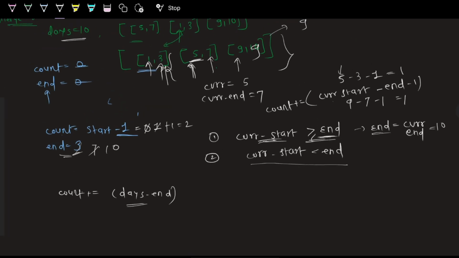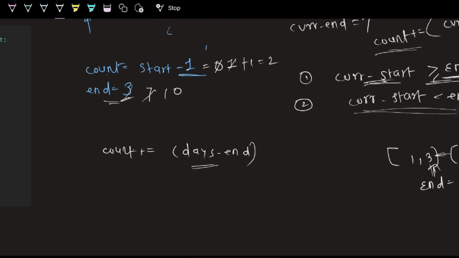And if my current start was less than this, for example, let's understand the case, this is the 1 3 and this is the 2 4. If it is less than that, do nothing, just don't do this stuff, just update the end. End would be the max of this current end or the previous end, correct. And don't do add, just move it, because if it is overlapping, it means there is no remaining days between these 2 points of the meeting array. I hope you understand this problem.